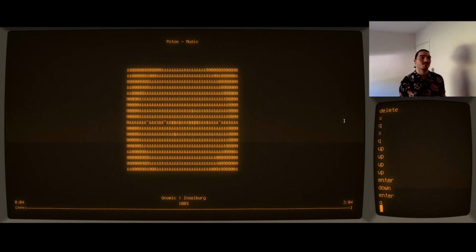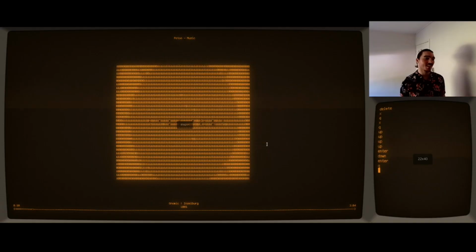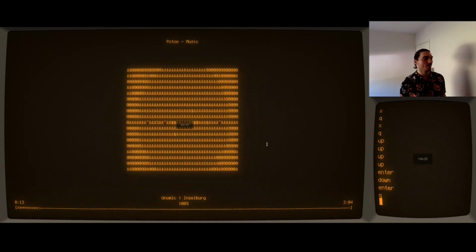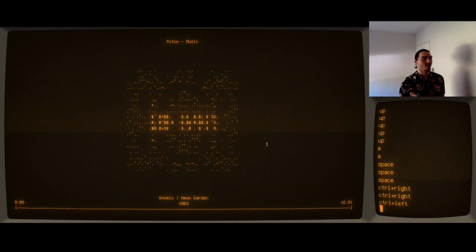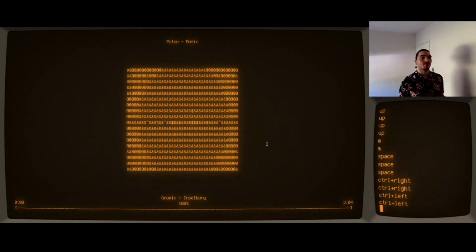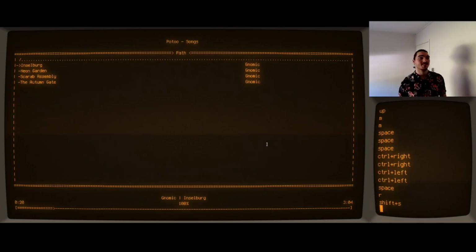So now it's displaying the cover of the song. I can zoom out and it'll be a bit more detailed, but then you can't see any of the text, so I won't do that. You can use left and right to stray through the song, up and down to change the volume, M to mute it if you want to mute an app that only plays audio, space to play and pause it, control right and left arrows to jump through the queue, R to restart the current song, and if you press Shift S, it'll go back to the songs menu and select the song that's currently playing.